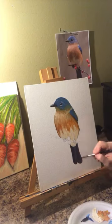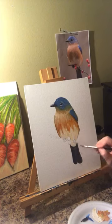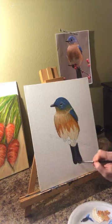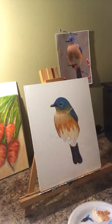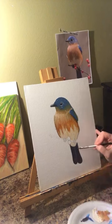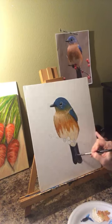I am, again, not using realism. I'm trying not to do realism, so I'm trying to do more strokes in my paintings. That is up to you. If you want it to blend better or whatever that you want, you are more than welcome to do it however you want to. I'm just telling you what I'm doing. So I'm putting a little more color in there, and I'm going to pull a little bit of the body color down into it as well. Just a little bit. There it goes. That's what I'm looking for.